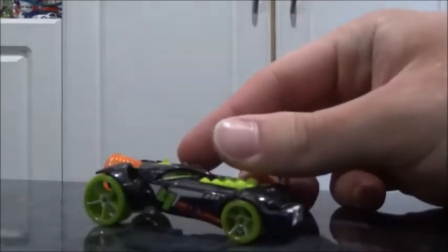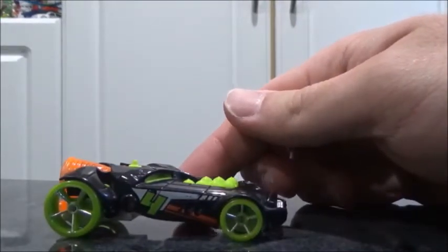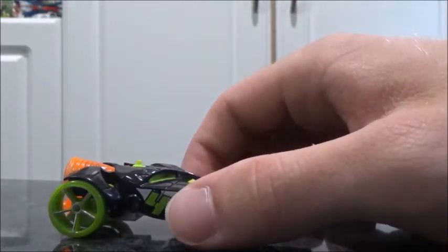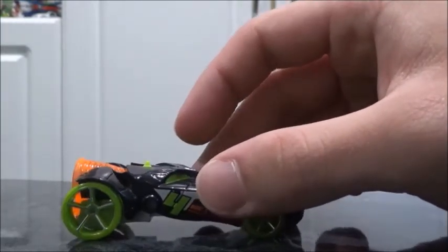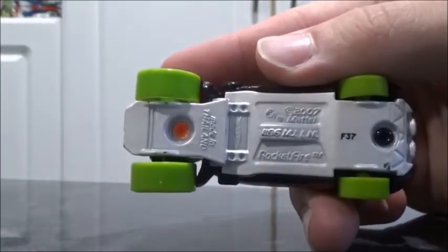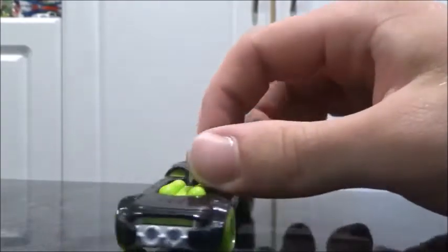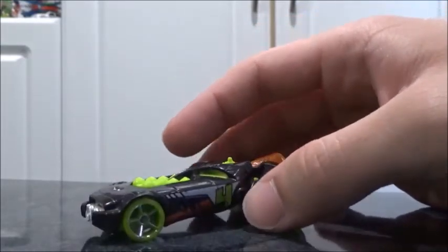Next up, second to last we have is Rocket Fire. Rocket Fire might be a little bit higher from the ground right now because he's not getting close to the ground. He's kind of getting a little bit higher from that point. And he's not touching the ground. So that's the biggest problem that we have looked at. And it might be very off steady. And there's a track loop symbol and got a rocket launcher from here. So I don't know if I could take this car, but it looks very, very unsteady.